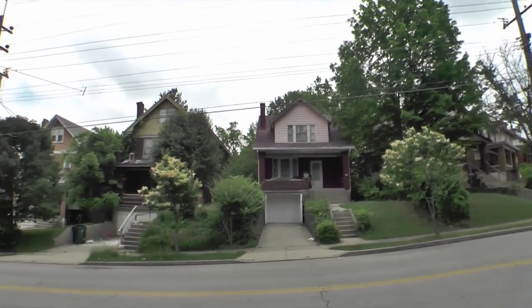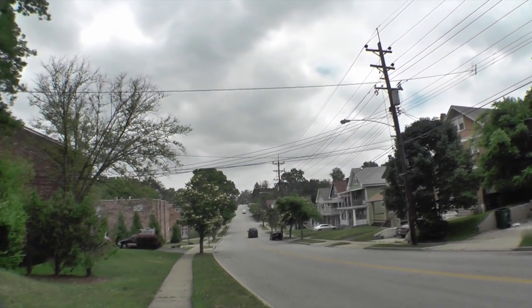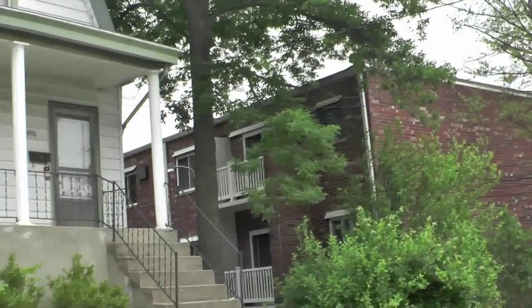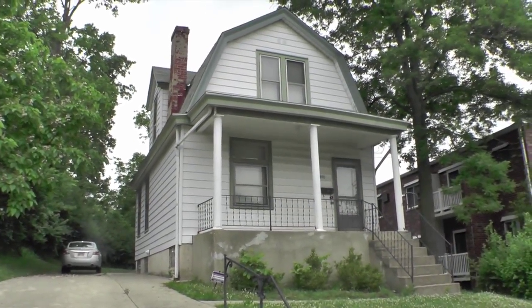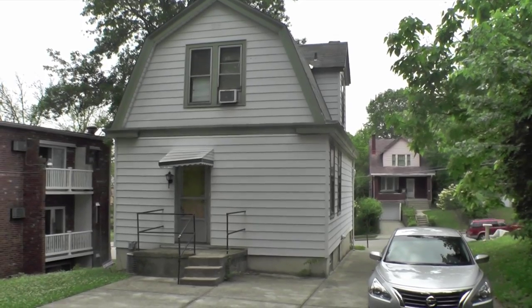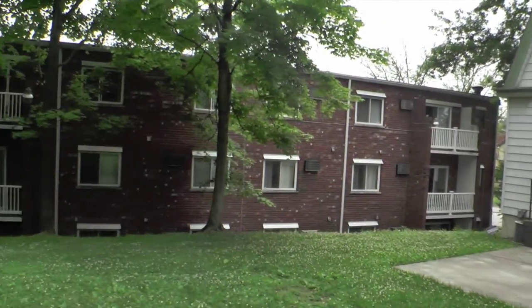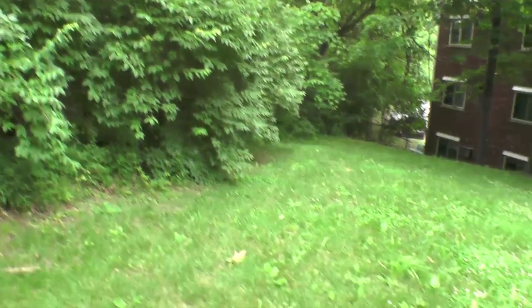This is a single-family home — it's a two-bedroom, one-bath located in a neighborhood called Covedale, which we're very familiar with because Veen and I both live in Covedale. It is not a retail deal. I just showed you that apartment building next door that you can see on the left of your screen. It's a well-maintained apartment building and it doesn't seem to have any issues, but it's still an apartment building. So this is a rental or a land contract deal.